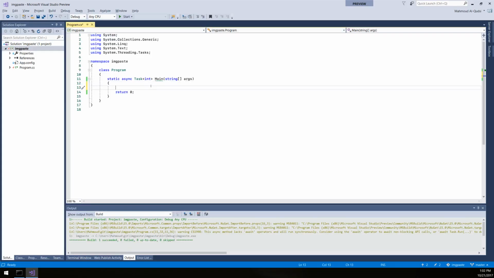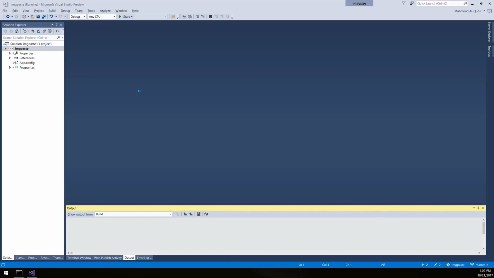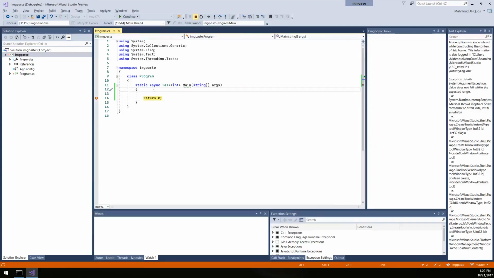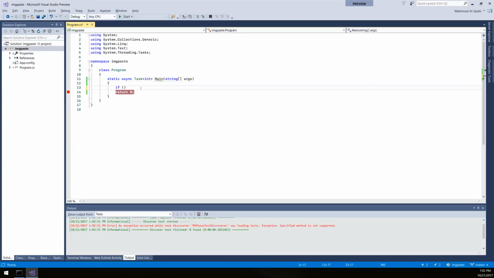So the assumption is that the user is launching this command line application, image paste, and they'll be providing a path to save the image to. So obviously, the first thing you want to do is check the arguments that are being passed in. In C#, the arguments come in the args parameter, and unlike in C++, I believe args of 0 is not the application name, and that's going to be the first command. We can double check that quickly. Just put a breakpoint here, F5 to run, and args is empty. So yeah.